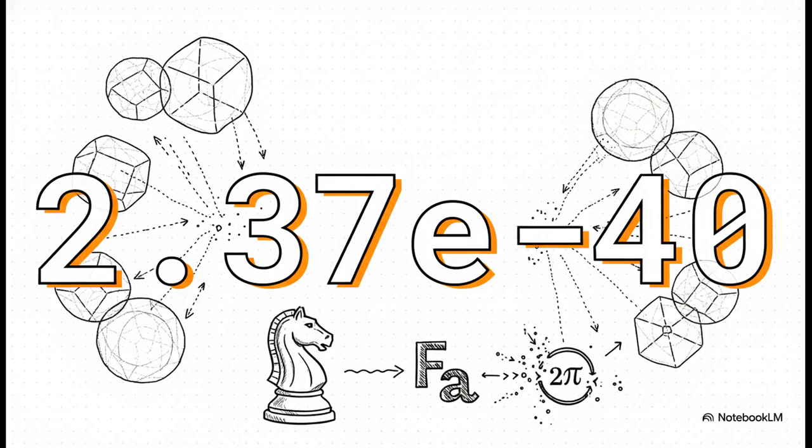It's essentially nothing. Why does this happen? Well, remember that Knight's move we talked about? Every time you step up in dimensions, you integrate, which means you divide by the number of dimensions, n. As n gets into the hundreds and thousands, that denominator becomes a massive factorial that completely crushes the 2 pi numerator. The volume practically ceases to exist.